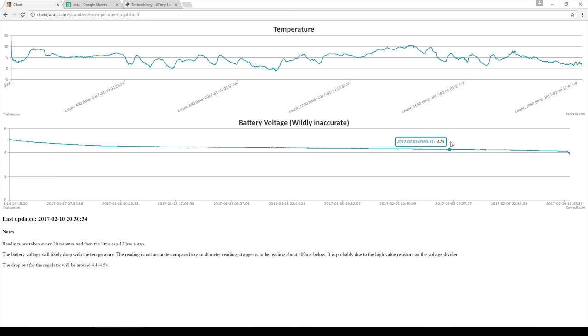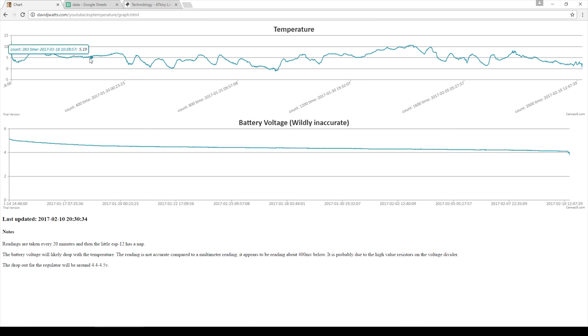I just decided to look at that later, but you can see here, we started off at 5.15, but actually I was reading about 5.5 something. So we continue down. You can see it's dropping and dropping. I expected it to hang around the 1.2 region, so 4.8. So when it gets down to about 4.4, this is where I expect it to hold for the longest length of time. These are nickel metal hydride batteries, so they hang around 1.2 volts for a long period of time in their battery life. So you can see it's around 1.2, and then we start dropping off a cliff as we get down to this portion here. So it really does just drop off a cliff here, and we get down to 3.8.